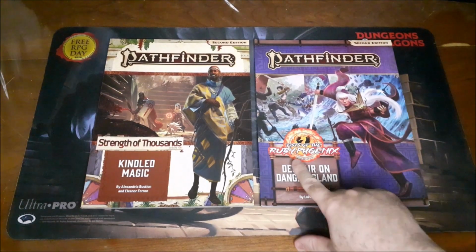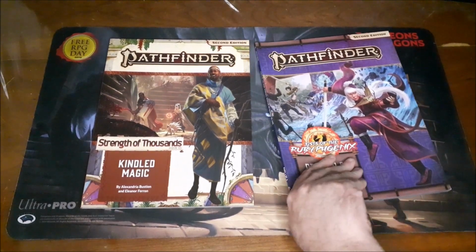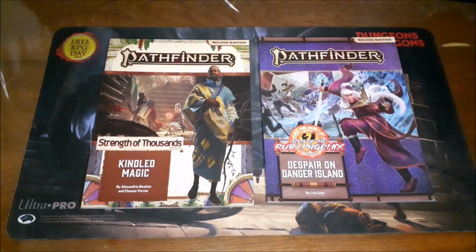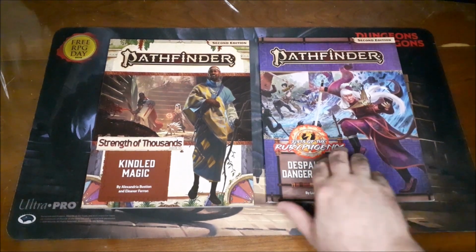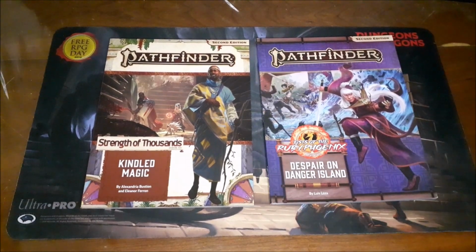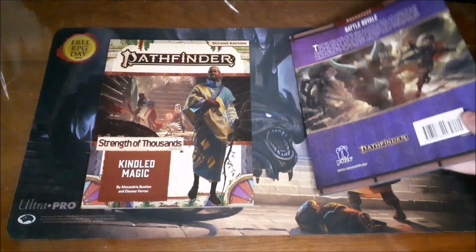So the first one we have here is the Fist of the Ruby Phoenix. This is a 3-part adventure path. If it's something that you're trying to buy for a friend that's a game master, and you can only afford or only want to get them the one, because these things can get up there as far as price goes if you're buying too much all at once. But if you give them this adventure path installment, it's only 3 books long, so it's a lot easier for them to go out and get parts 2 and 3 and then run the entire path. So it's really great stuff there.